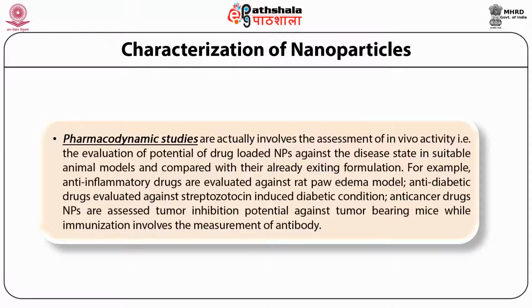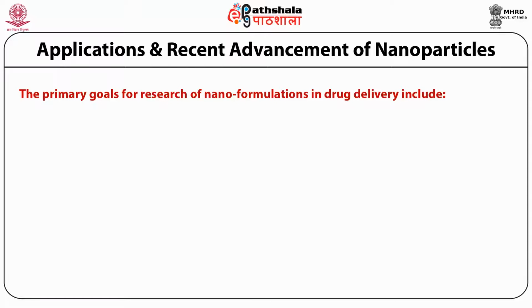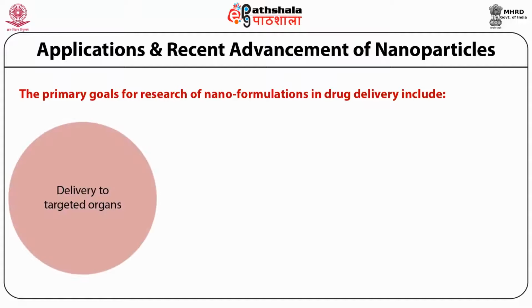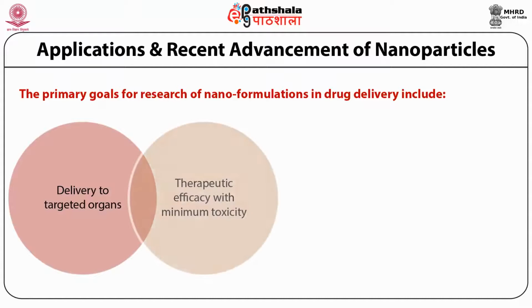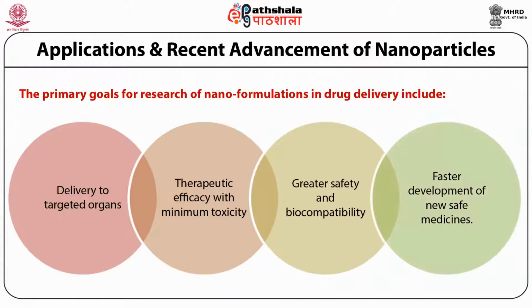Lower mass median aerodynamic diameter having porous nanoparticles had good pulmonary deposition and presence in lungs for a longer duration. Applications and recent advancement of nanoparticles. The primary goals for research of nanoformulation in drug delivery include: number 1, delivery to targeted organs; number 2, therapeutic efficacy with minimum toxicity, greater safety and biocompatibility; and finally, faster development of new safe medicines.